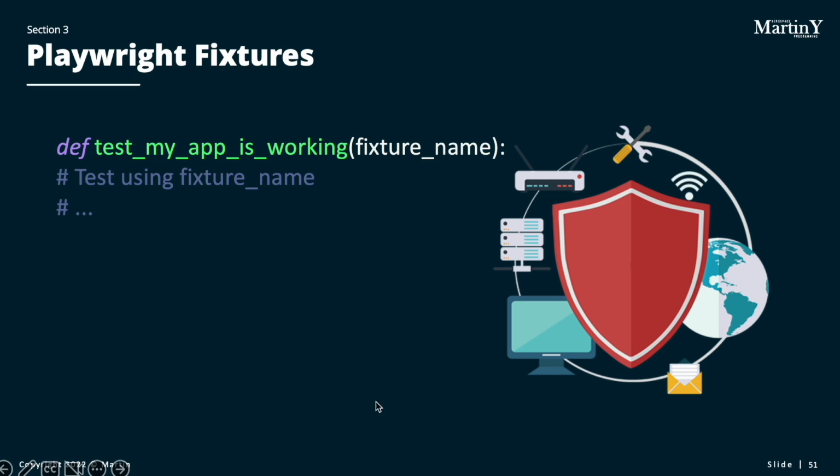In this video, we'll go over all the fixtures available and integrated between Playwright and PyTest. So here you can see a typical usage of a fixture in PyTest. I briefly mentioned fixtures, but this is something that we will actually use constantly when we are writing test cases in the future. But don't worry, most of the fixtures that I will show you are already written, so you just need to know how to call them.